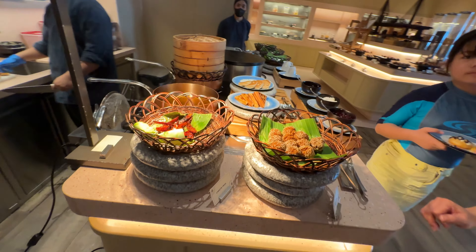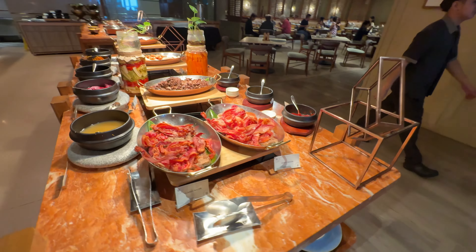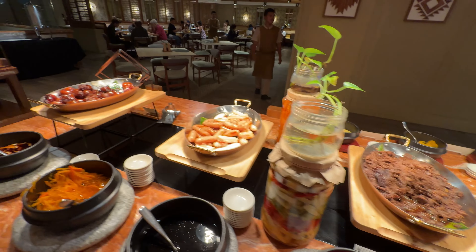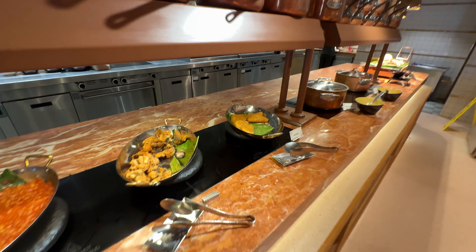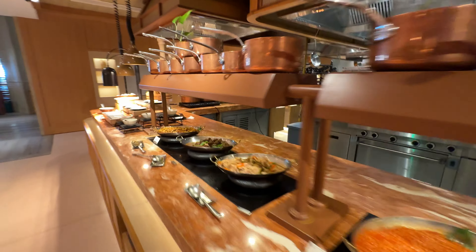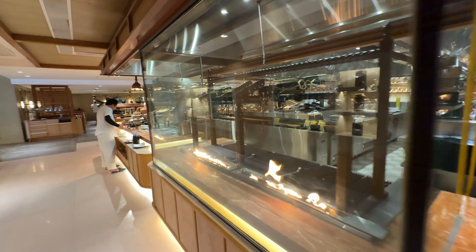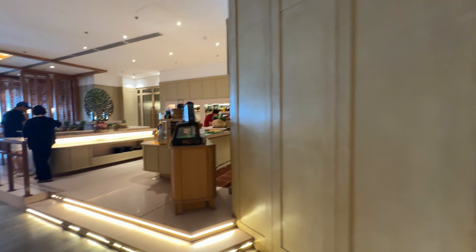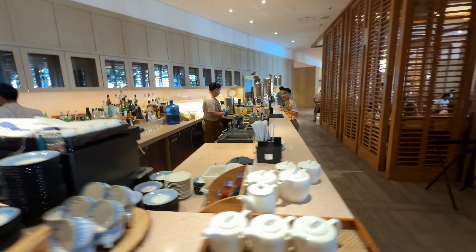All right, so this is breakfast by the way — they've got waffles, crispy and soft bacon, some chorizo, pickled veggies, breakfast ham, eggs. They've got a lot going on in here, as you saw with dinner it's quite a big place. Lots of options, and then you have the fruit section or the bar area where you can make custom coffees right here.